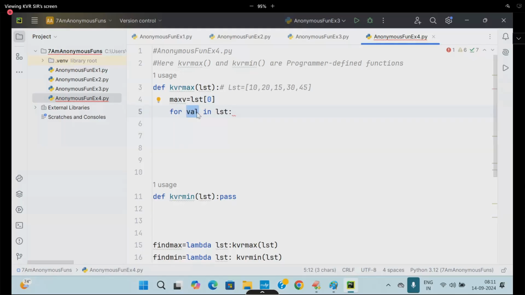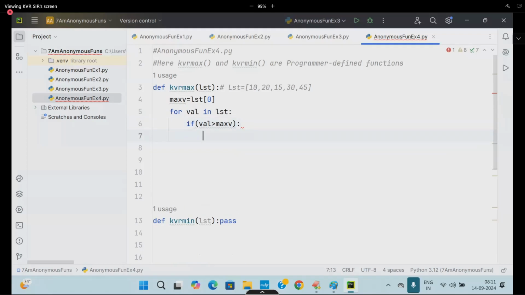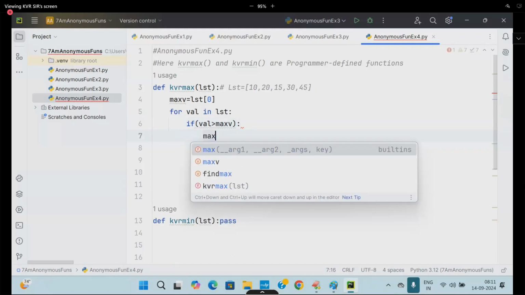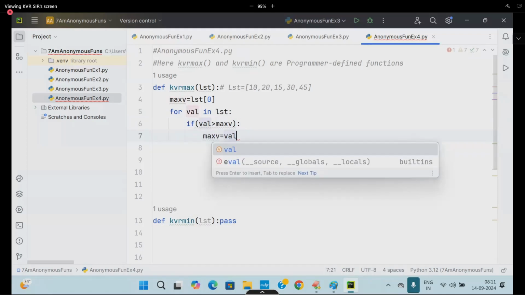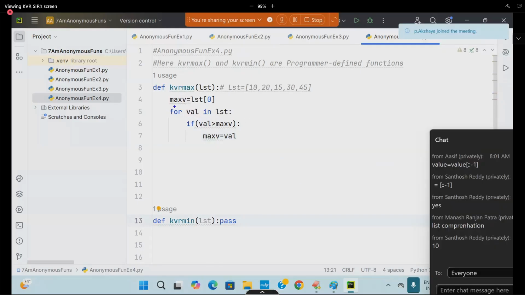Are you following? How do you write that? If value greater than max v, then max v is equal to value. Start now. What is the max v right now? 10. What is the value in LST? 10 only. 10 greater than 10?